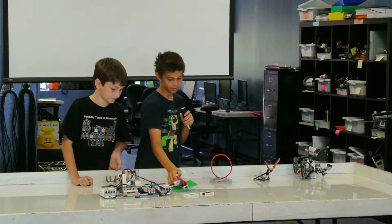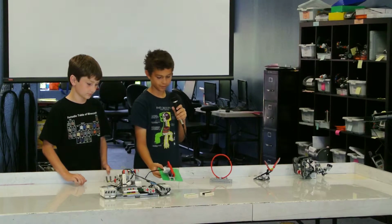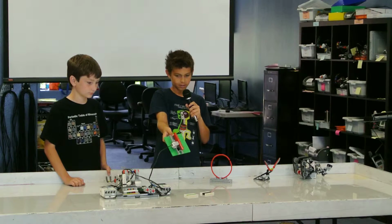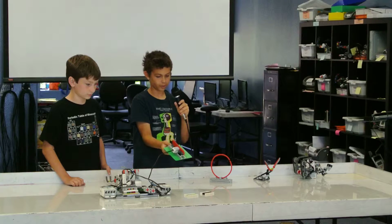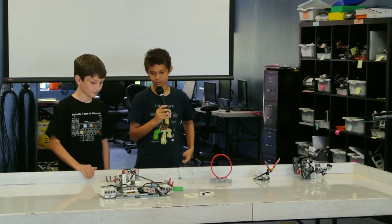The light, the color sensor, well, basically credit card swiper. If anybody can see the pieces inside, they're smooth pieces. Those were pretty hard to find. So we're gonna test out the programs now.